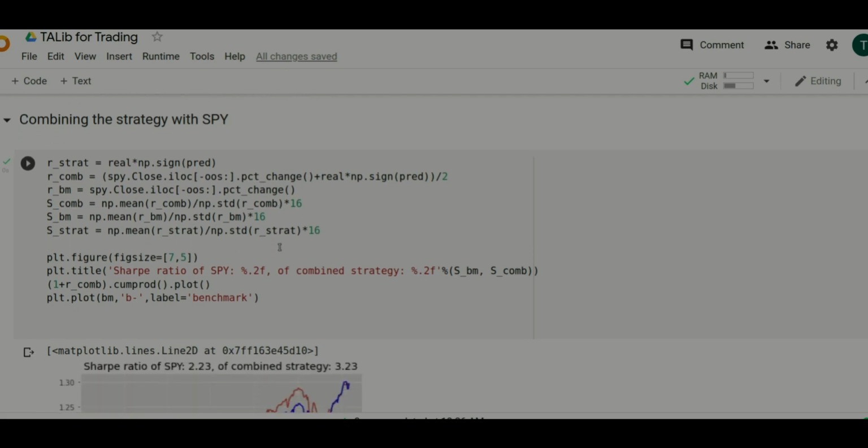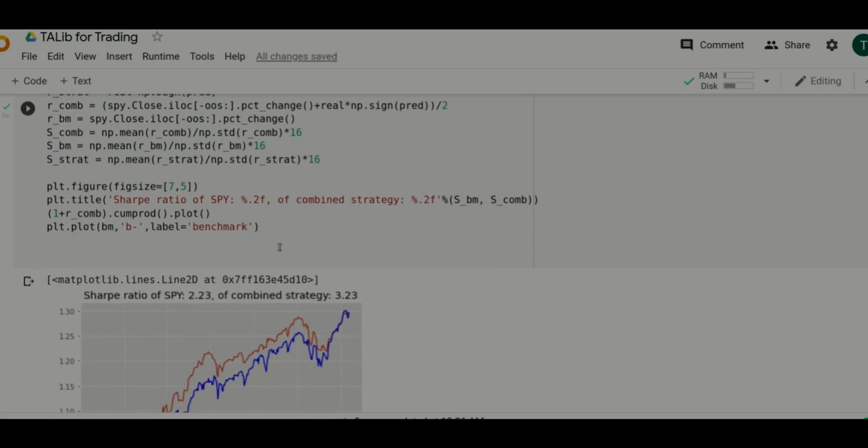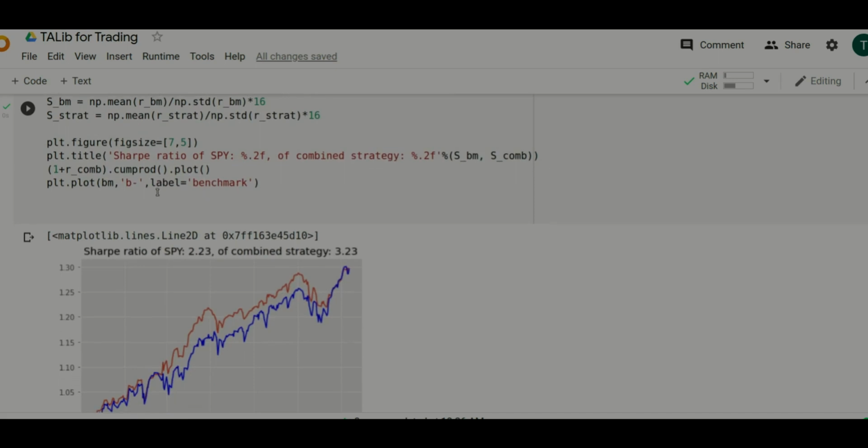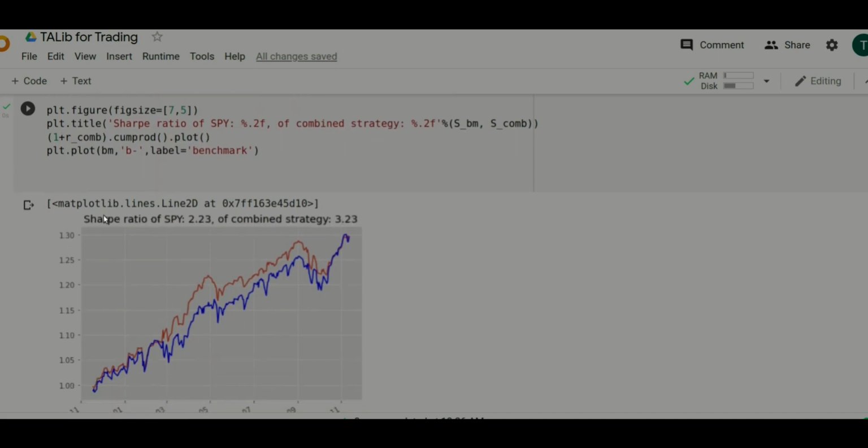And then as we combine the two strategies and we run it, we can then go and plot the Sharpe ratios of the two strategies. And this is where it gets really interesting, because you can see here that the Sharpe ratio of the underlying is actually 2.23, whereas the Sharpe ratio of our combined strategy is 3.23, which is significantly higher.